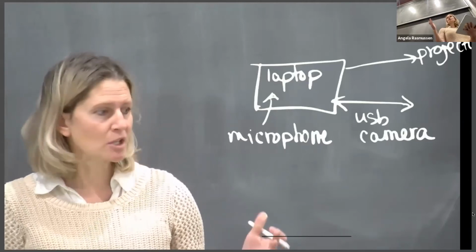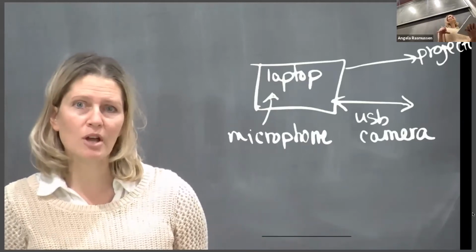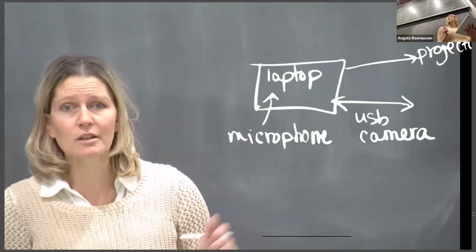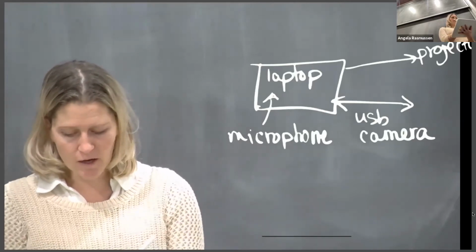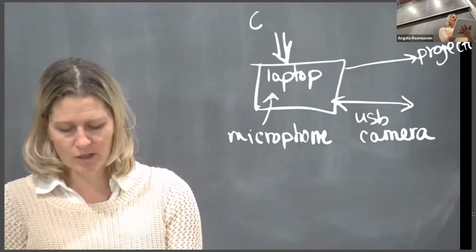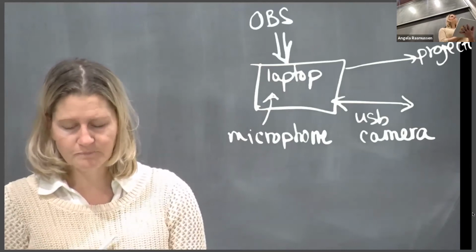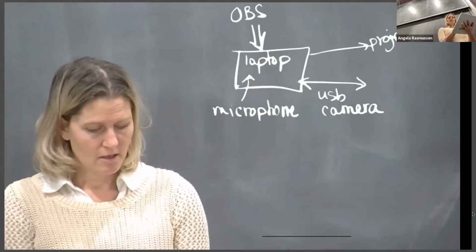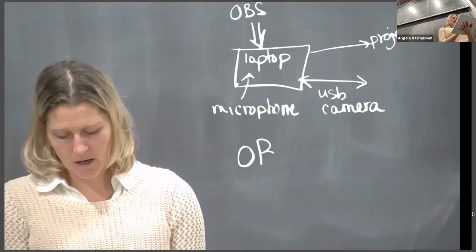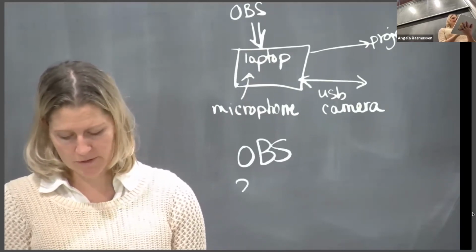I experimented with the one in the classroom along with my microphone on my laptop, and the microphone on the laptop actually was better than the USB one in the room, but you can experiment with that also. And then on my laptop, I am using the OBS software. And again, on the OBS side, I have two inputs.